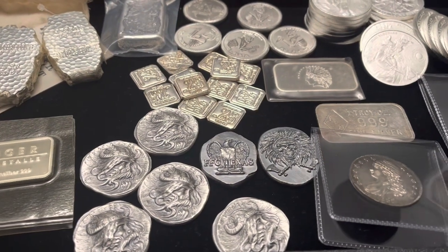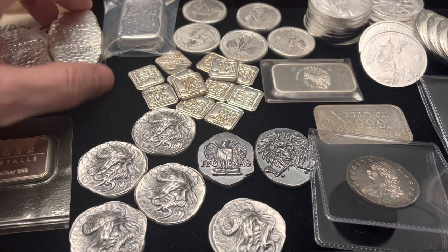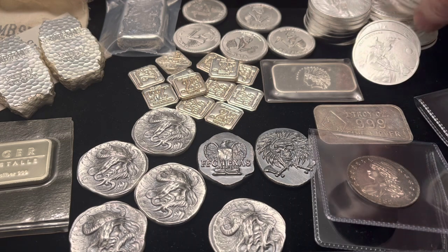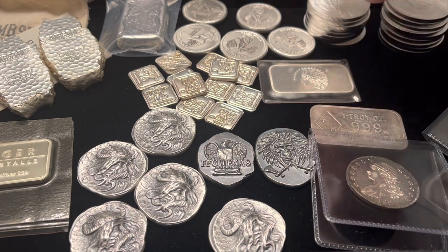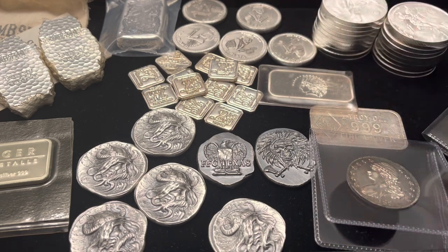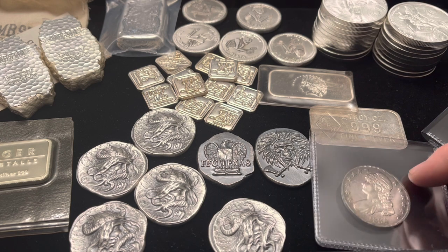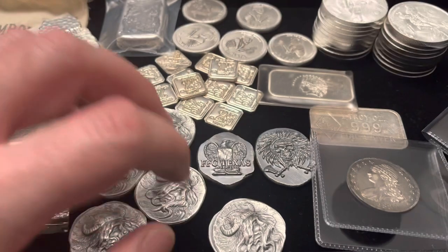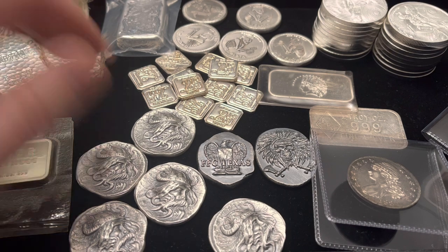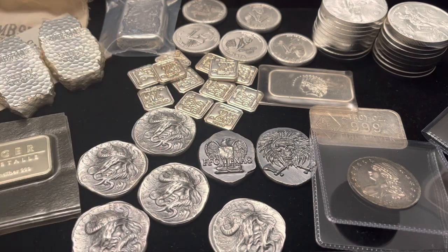That was my recent pickups this week. Let me know what you guys have been doing out there — have you been waiting? Spot prices are down around $22 and premiums have been coming down. For me personally it's not time to back up the truck or anything like that, but I'll definitely continue to keep purchasing consistently like I always say. I'm always out there looking for deals, nice collectible stuff, fun pieces. I have a lot of fun with this hobby — I call it a hobby, not just a savings or investment. I pour, I do a lot with metals, it takes up a lot of my time and I enjoy it.